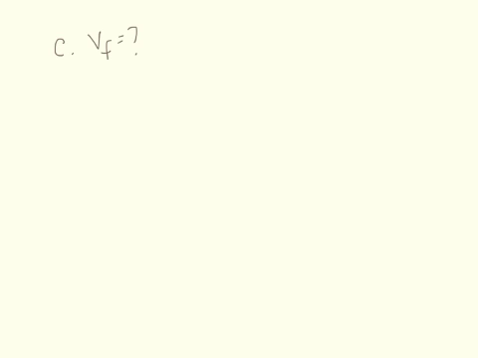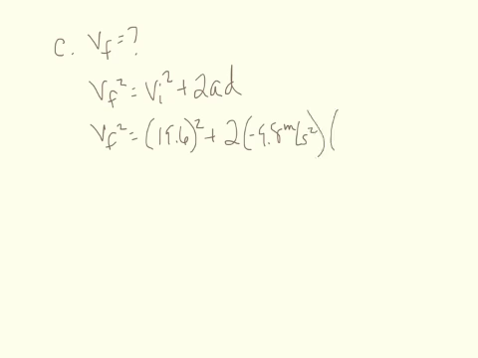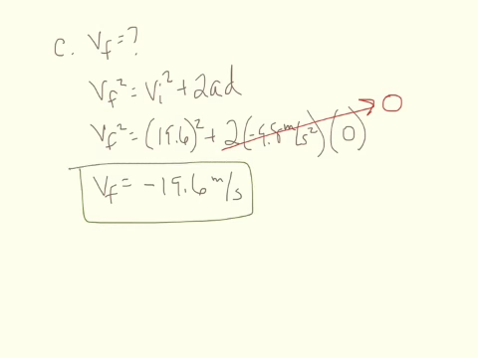Part C wants to know the final velocity of the ball as it comes back to his hand. Since the time was calculated in Part B, we want to stay away from using that. So this is the only equation that fits the information that was originally given. Since the displacement is 0, this entire last term becomes 0 and goes away. So V final would be 19.6 meters per second, but since it is moving downward, that 19.6 would be negative. Box your answer.